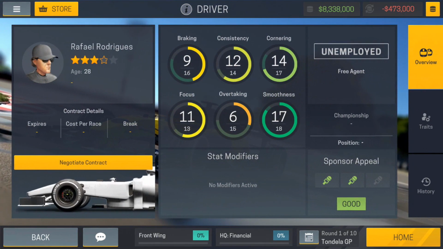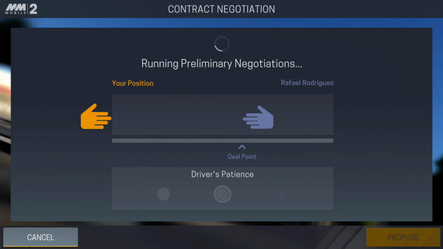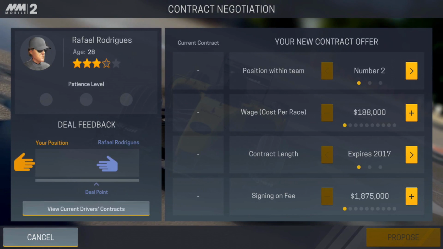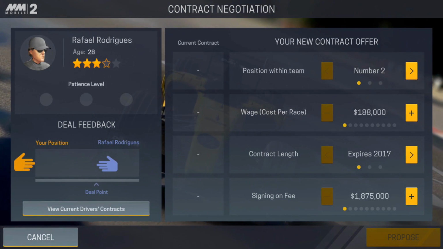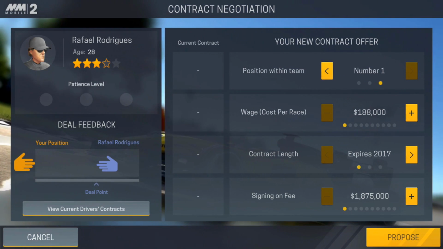What about Rafael? See, Rafael Rodriguez is going to be a quality driver. Let's see if we can get Rafael Rodriguez on a 1-year contract, because I'm hoping to get promoted in the first season. That's the aim. They sort of gradually put you into the game. So we'll see how this goes. We'll put him as the number 1 driver right now.